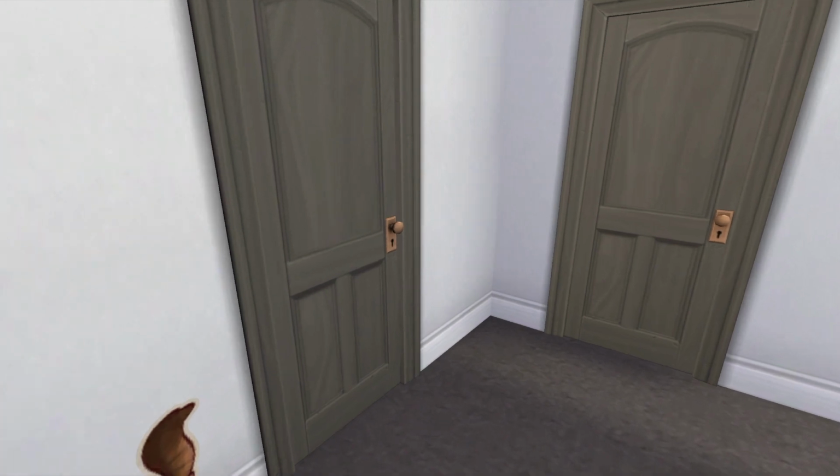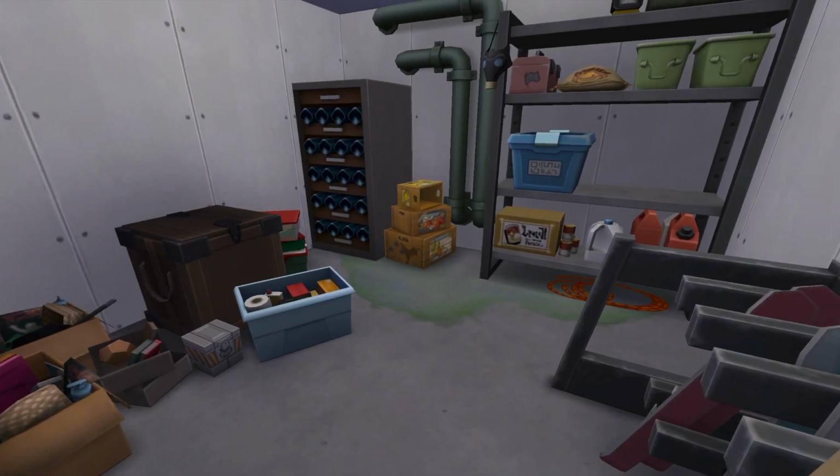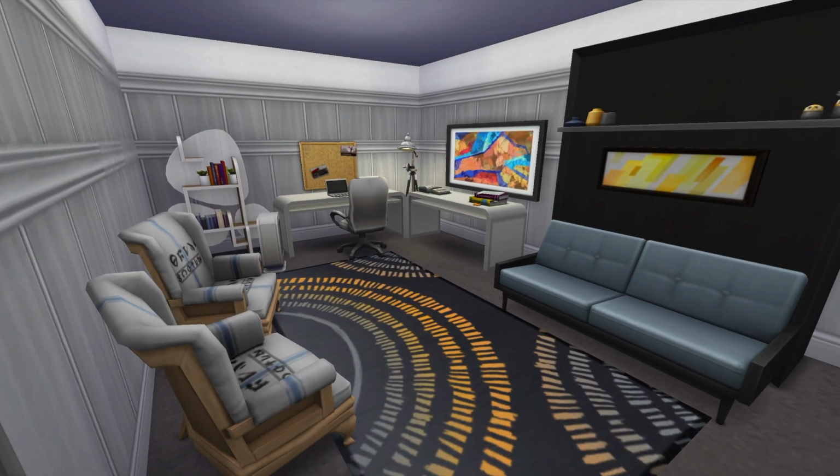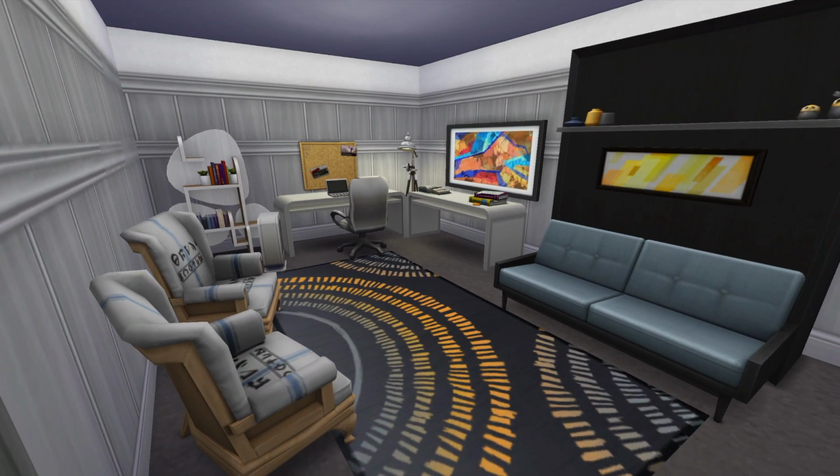And juxtaposing that sauna, we have our very unfinished junk room in the basement. And finally, our home office / guest room. Now this room also leads to an ensuite bathroom, which completes the basement.